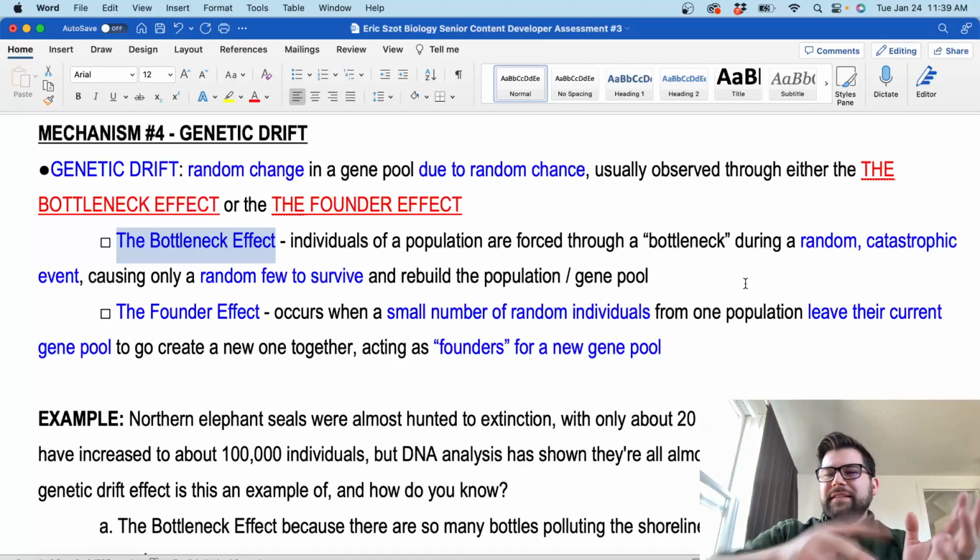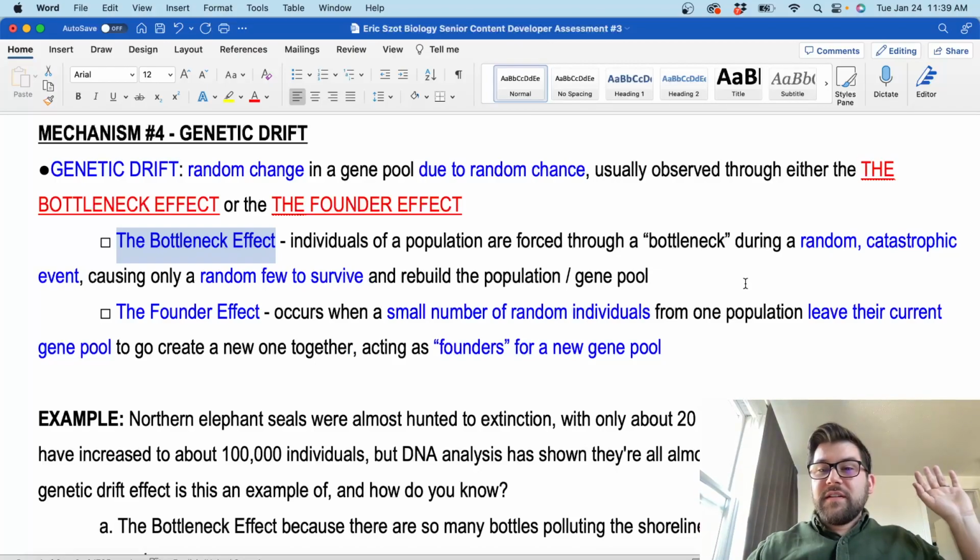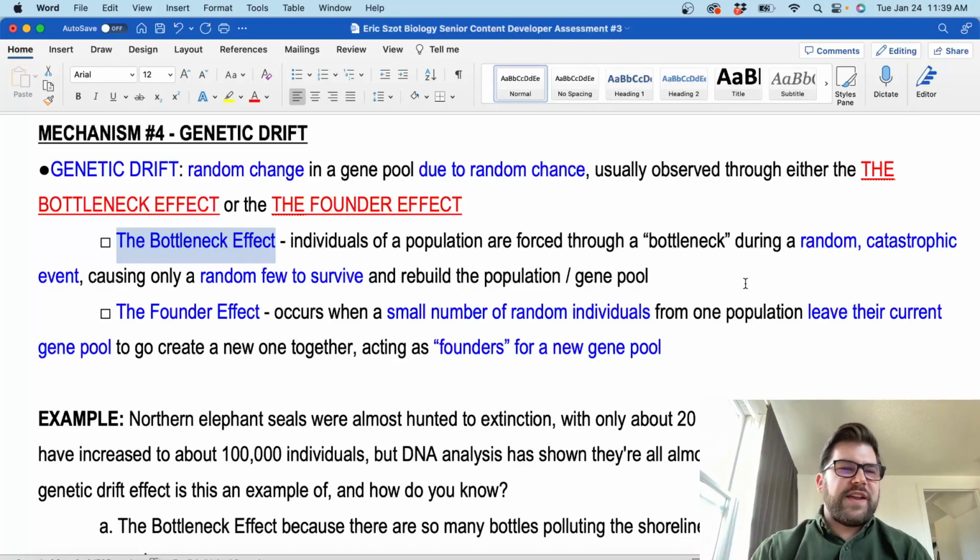And then the bottle just falls down into a sewer drain, and the bottle is gone. It's just gone. It's totally random. Wow, didn't see that one coming, right? Murphy's Law, almost. Anything that can happen will happen. So all you're left with on the ground now are maybe just a few random beads here and there, the ones that just happened to get thrown out and land amongst the field, the grass, the yard, the lawn. They're just the only ones that are left, totally randomly. They're the ones that just got thrown out of the bottle before the bottle was completely destroyed and washed away down to the sewer.